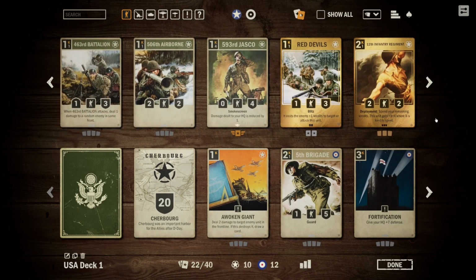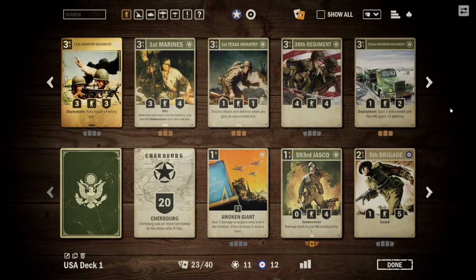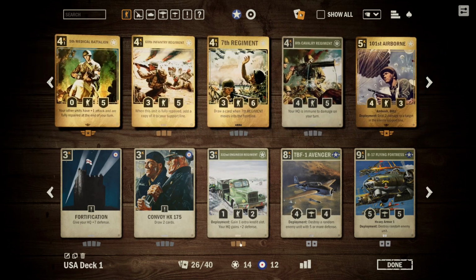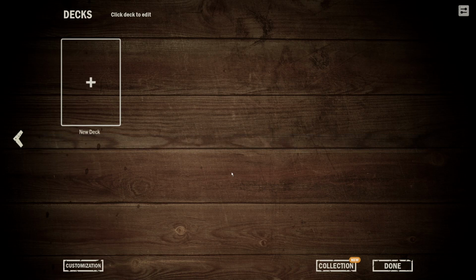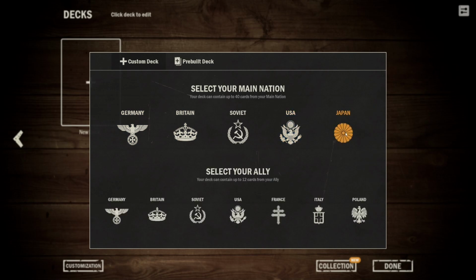Instead, we would want a card like the Jasko, which is a defensive tool. Or we could look for something like the Engineer Regiment, which heals us and also even gives us an extra credit slot, which is quite nice. And hopefully this shows you how to analyze a deck a bit better. It's important to remember that not every deck combination can be made to work. In the current example, I would not look to take something like Japan and combine it with Germany and make a control deck out of that. Granted, this will change over time, but it's important to recognize that not every nation combination is able to build every type of deck.